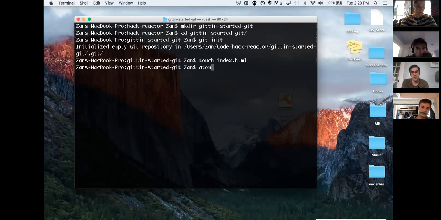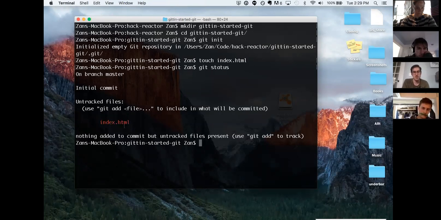And then I'm going to open that index. Well, actually, before I do that, let's see if that's made any difference. The way that you check if you have made recent changes to your Git is to say git status. And it's going to say, hey, look, this file in red has changed. And what we know is that the change at the moment is that we created the file. So I'm going to go ahead and open that file.